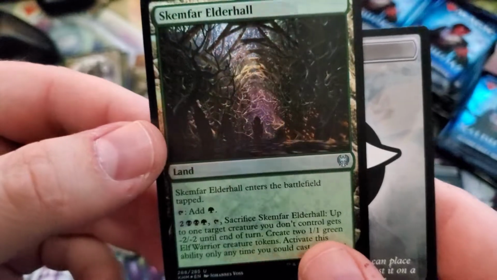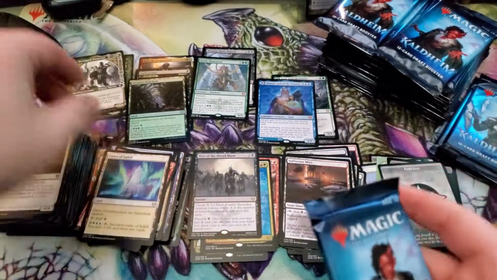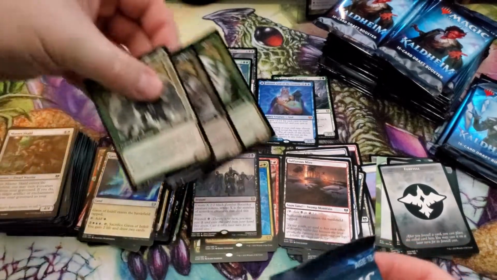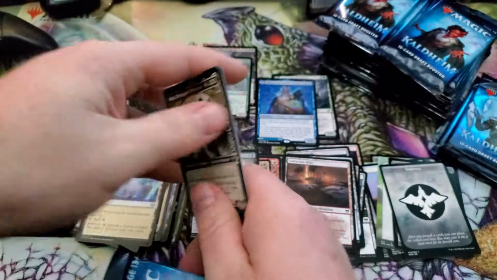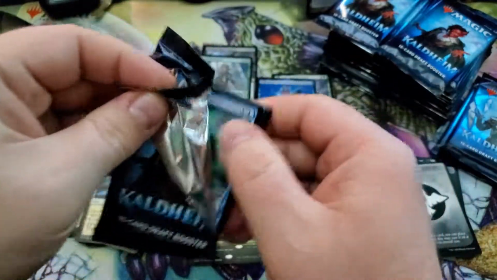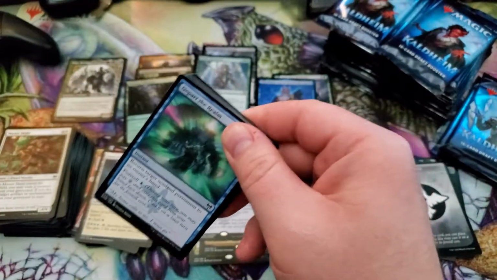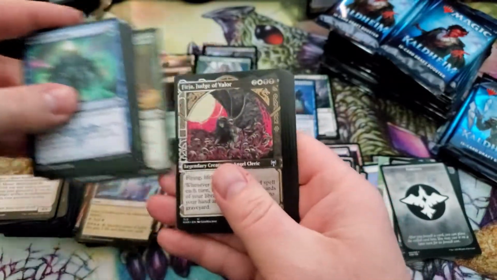Ooh, here we are. Foily Skemfar Elder Hall. Beautiful. I really like these alternate art types. I want some in foil for sure. And that's why I'm really excited for the collector's edition to come out, so I can pull some of those directly from the box. I think you get 3 of them per pack. So I'm really excited for that.